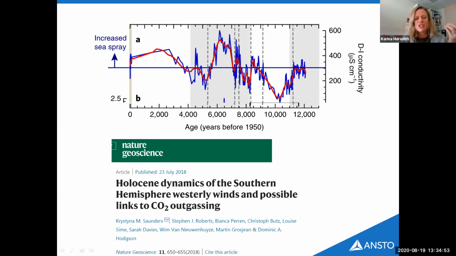Now, this is really interesting because we've got these paleo records, but we actually don't have any short-term modern information on these systems. The lake waters themselves are showing us a lot of information, but we just don't have this long-term data set yet.